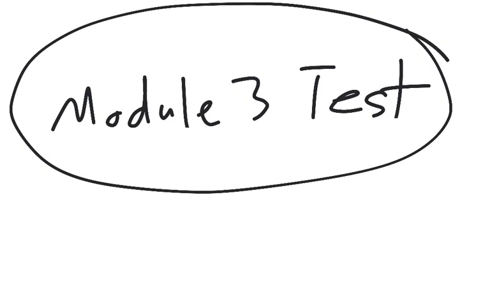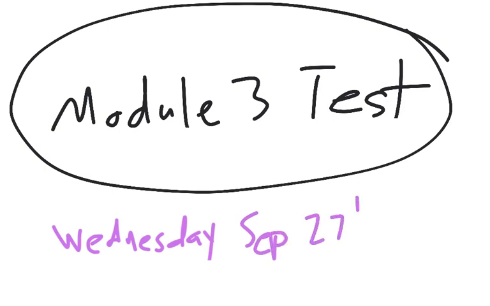But we don't need to wait around because we're going to be learning new stuff tomorrow. I'd like to try to make a rule that it needs to be done within a week of the other test. So if we could get it done by Wednesday next week, the test, does that seem reasonable to everyone if they're going to retake that? So let's say that this needs to be done by Wednesday, September 27th.